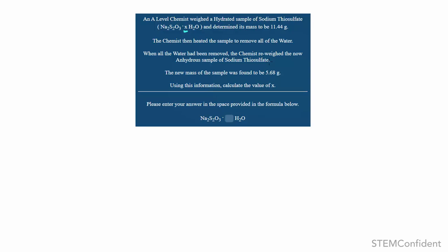So the first thing I'm going to do is look into, well, what's the number of moles of sodium thiosulfate, and I'm going to be using the formula that the number of moles n is equal to the mass divided by the molar mass Mr, right? So for Na₂S₂O₃, the number of moles of Na₂S₂O₃ is equal to mass divided by molar mass. Now the mass that's relevant here is really the 5.68, right? So it's going to be 5.68 grams, right?